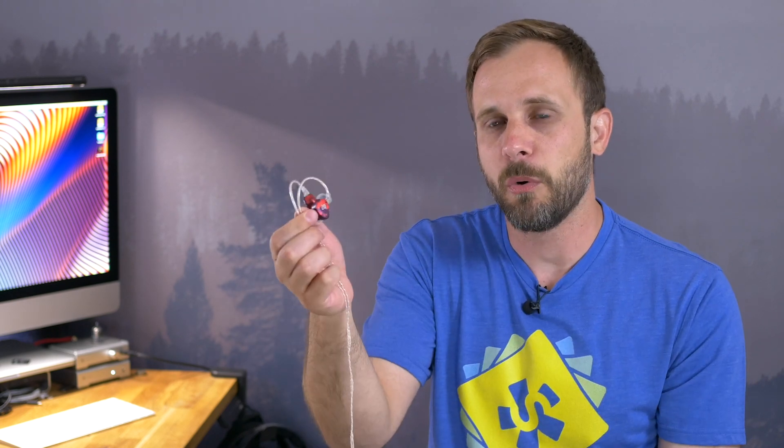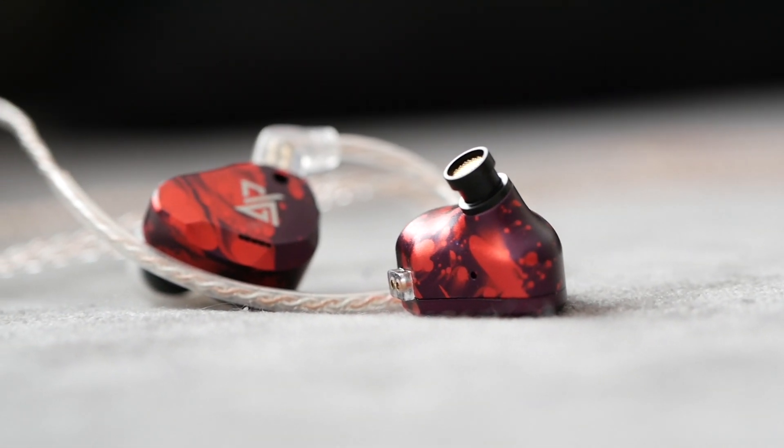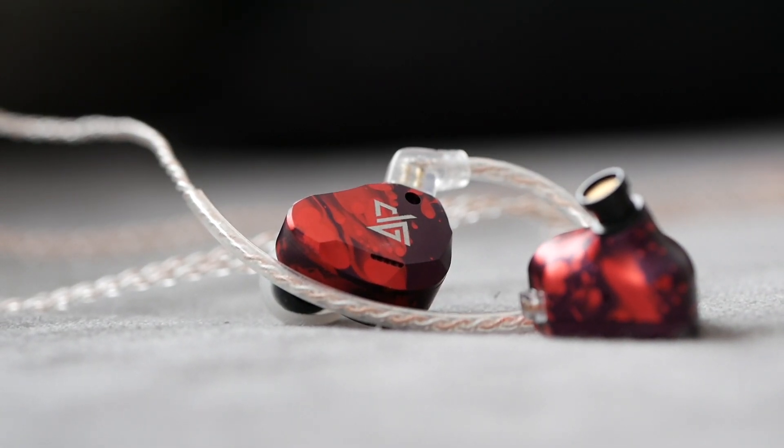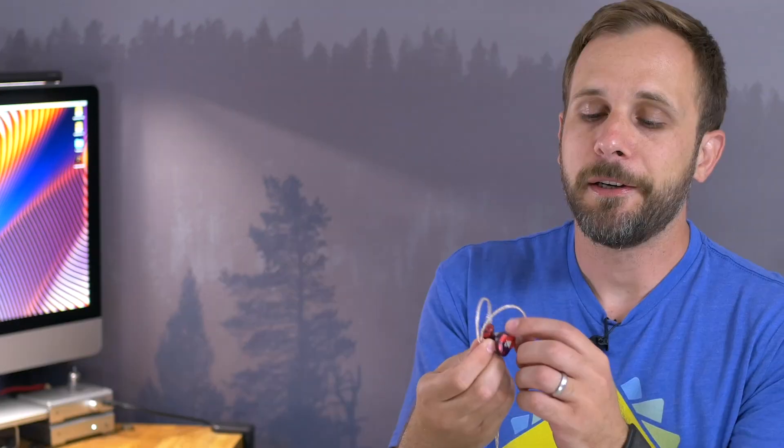For those who do like this look, I think it's pretty well done. I can look between my two buds and they look different — the color splashiness looks different on each. The color itself is actually a little bit duller than you might expect. The shells are completely aluminum, kind of anodized aluminum, and they've got that sheen you expect with anodized aluminum. But the color is just not super vibrant. I'd describe it as maybe a little bit understated, but classy. The buds are completely front to back made out of aluminum — it looks like two pieces, with a front panel and a back cavity. You can see where those two pieces join.